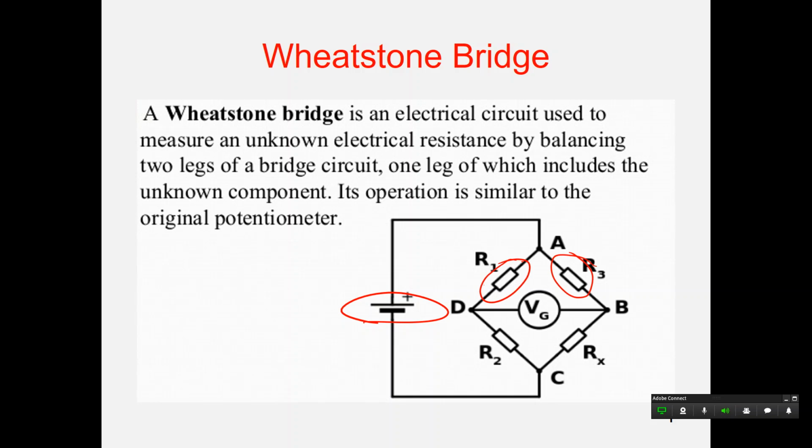You can see that there are four resistors that are arranged in kind of a diamond shape. And there's what we call a galvanometer, or I'm just going to call this a voltmeter. Okay, so there's a voltmeter across, and it's acting as a bridge between point D and B. Okay, so that's why it's got the term bridge in it. So this is the bridge, and it connects those points in between.